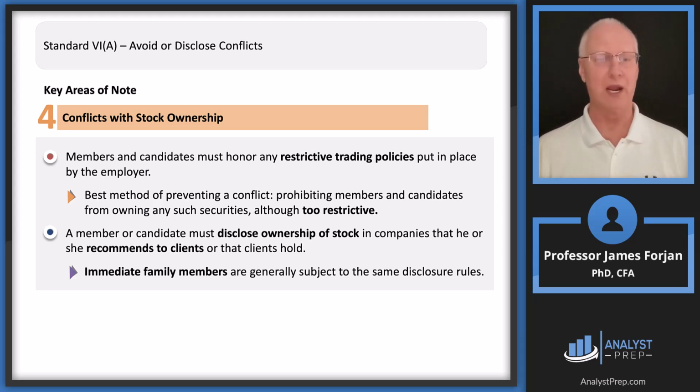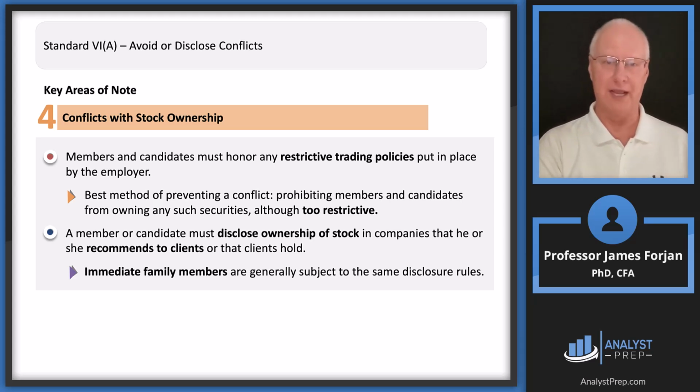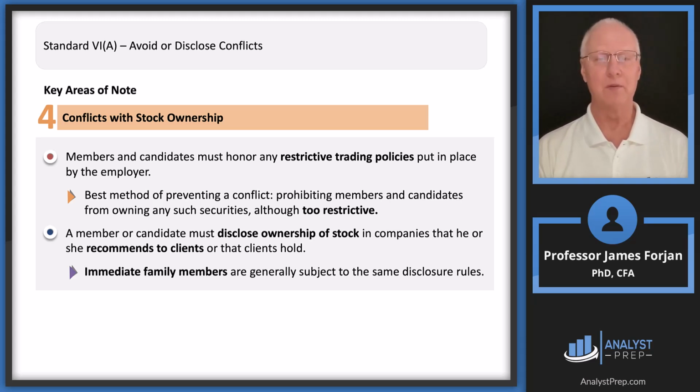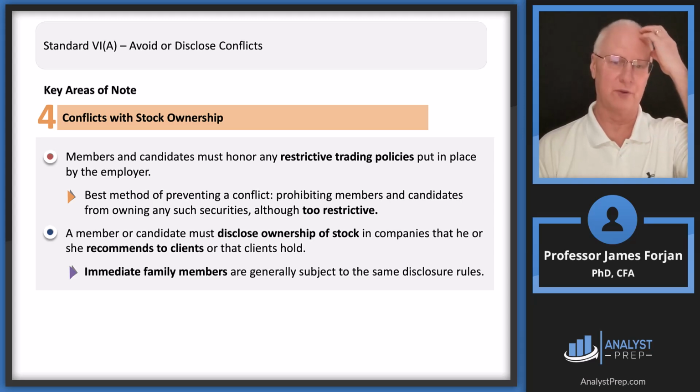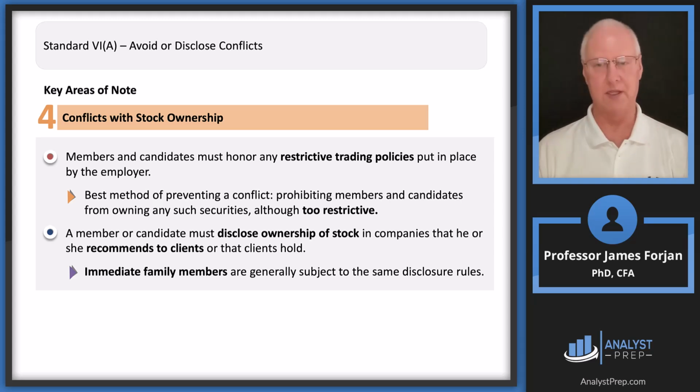Now, of course, not everyone's just going to own that index. They're going to own actively managed mutual funds, or they're going to identify over or undervalued stocks and have those as part of the portfolio. So look at the orange arrow point there. The best practice is just to prohibit members from owning securities that they're going to cover. And that's probably restrictive, but if you do, make sure that you disclose that ownership and include immediate family members.